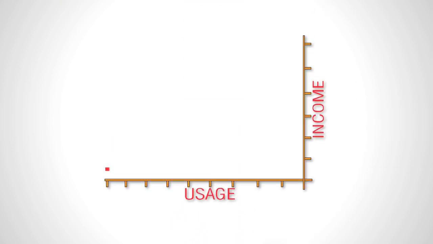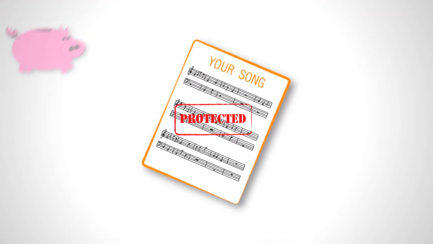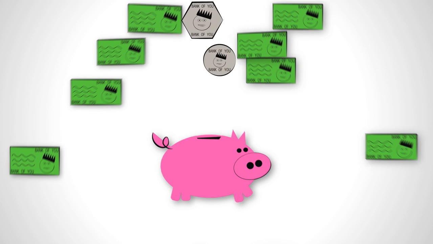Copyright is there to protect the value of this property, allowing you to generate income from its usage. Music publishing is the business of protecting that copyright and developing its value.